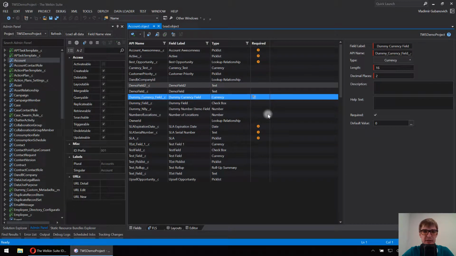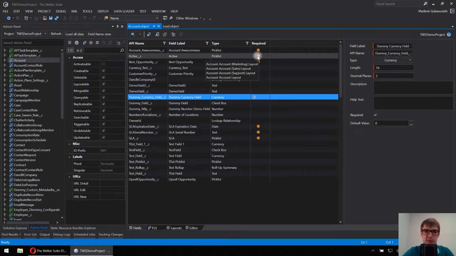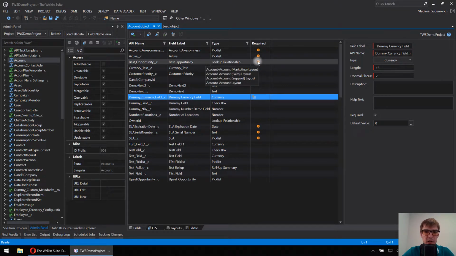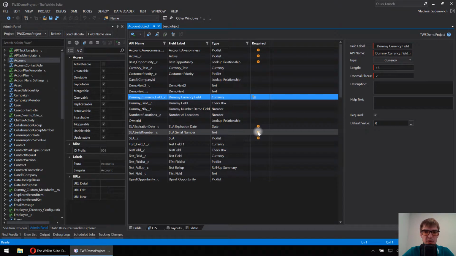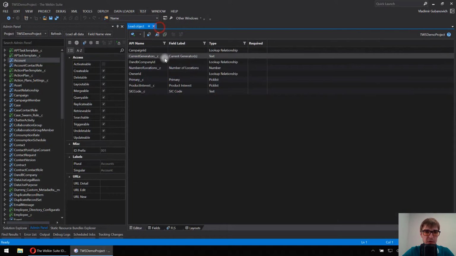So in my case, I have 6 fields required on layouts, and if I hover over this icon, I will see on what exactly layouts these fields are required. So these 3 fields, I believe, are required on all layouts, and these only on 2 layouts. Okay, so this is the general information that we have in the fields view.